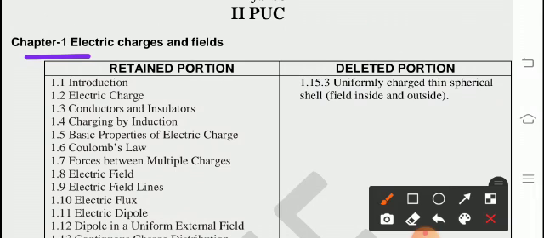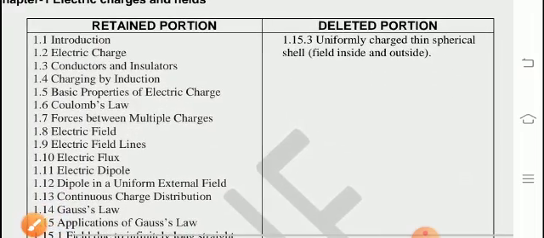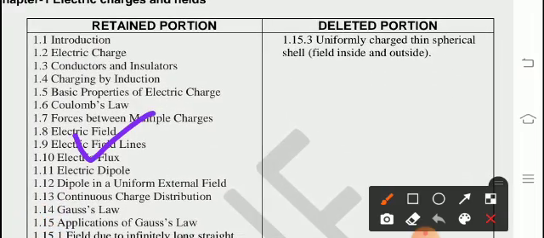First chapter, Electric Charges and Fields. Retained portion is most of the syllabus have been retained, but some part only deleted. In this chapter, only one part, whole chapter there, only one point, 1.5.3. That only deleted. Uniformly charged within spherical shell, field inside and outside, this one is deleted, no need to read.